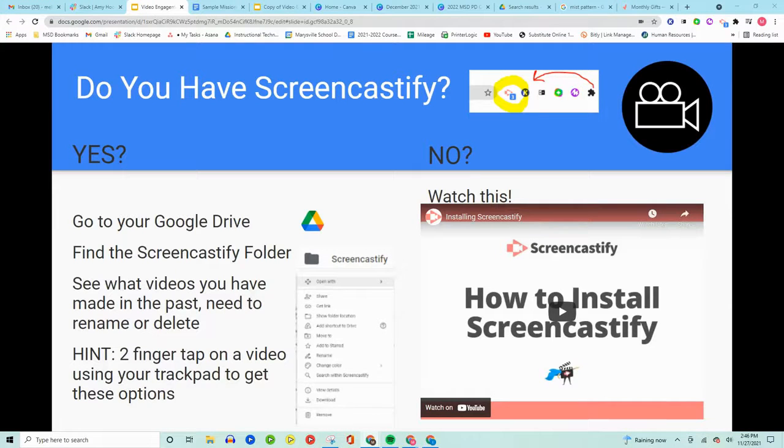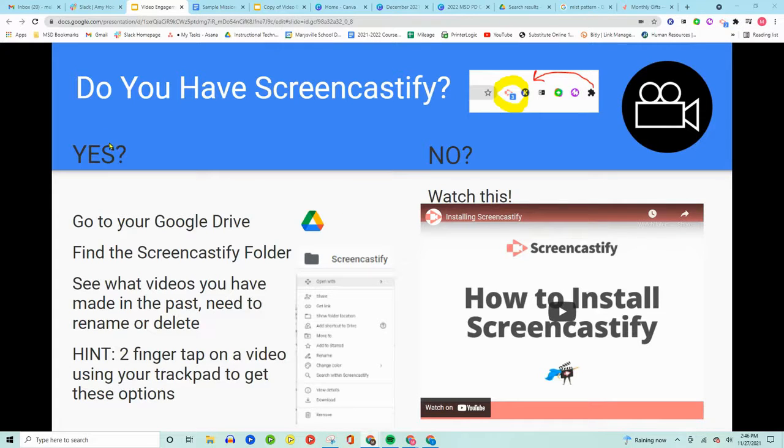Okay, we're now going to take a look at Screencastify. Screencastify is probably one of the most popular screen recording programs out there because it is an extension, which means it can be added to your Google Chrome bar. In fact, I have it right here. The district actually pays for you to have a license. If you don't have a license, you're limited to a 5-minute video. And because we have a license, you can do much longer than that. And then we also have some editing capabilities.